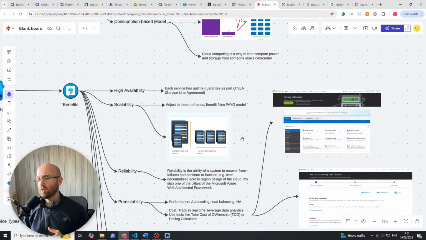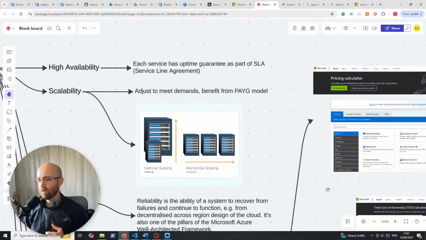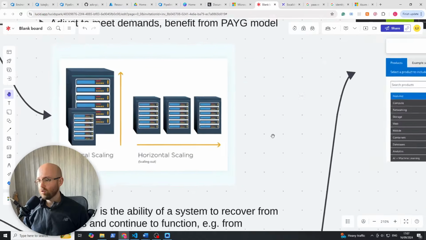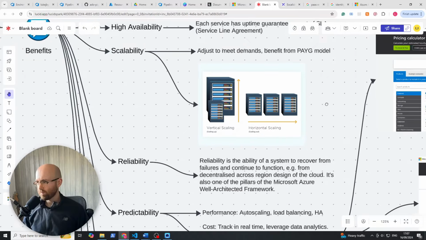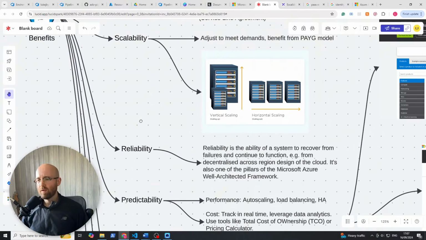That's it. You get two different types of scaling: vertical scaling and horizontal scaling. Horizontal scaling would be like, my machine can't handle it, let me add another machine. Vertical scaling would be, my machine can't handle it, let me upgrade my machine. Essentially, that's it.